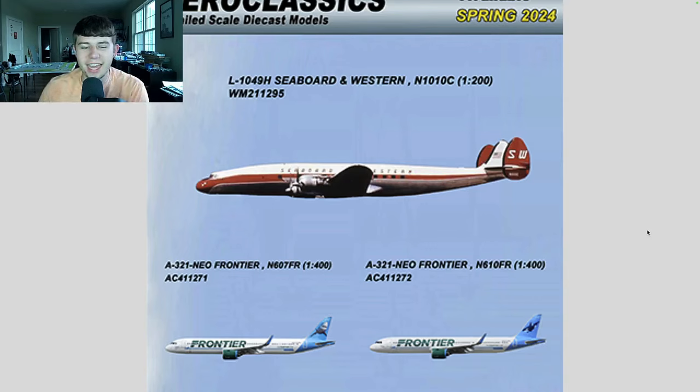That is fantastic. Man, that's super awesome. We've been preaching for anybody to do a Frontier A321 Neo. I've said AeroClassics, Gemini Jets, NG Models, Panda, whoever wants to do it. And finally, AeroClassics comes through here. This aircraft, I think, has been in service for over a year at this point. So definitely well-deserved to finally get 2 of them. I might just go ahead and buy both, to be honest with you all. I mean, that's just fantastic.